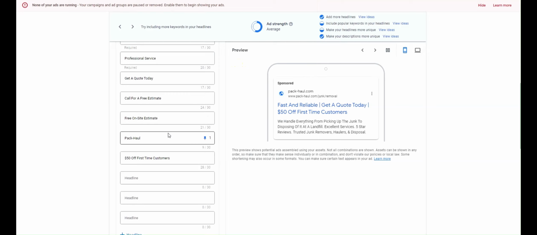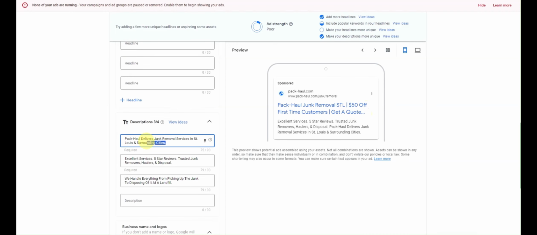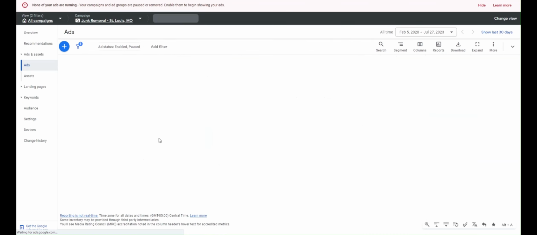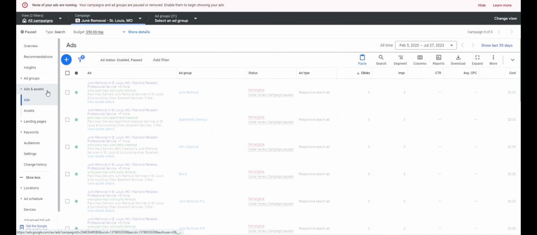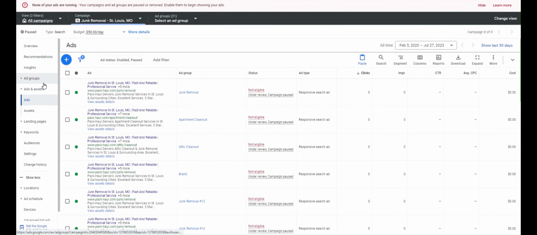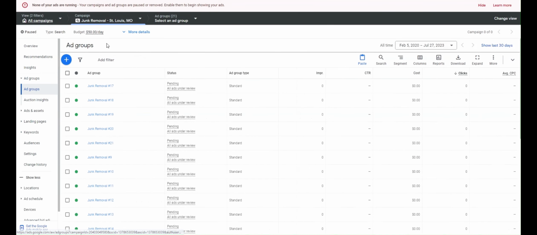So like this, you could put that and put it in second position, and there you go. They've got your name right then and there in the first headline, they've got your hook, and then they've got the call to action. And this is great. So you move on, and the brand name is very, very simple. You don't want to overcomplicate it. You just want to make sure that you're showing up whenever a customer searches for your company.